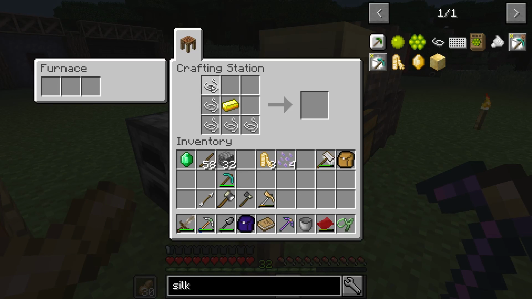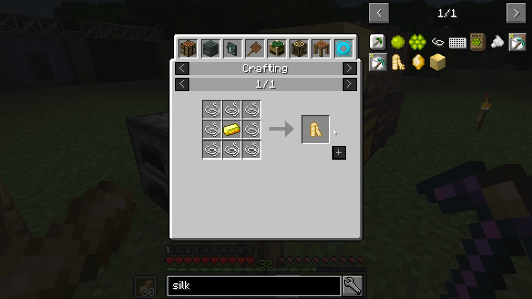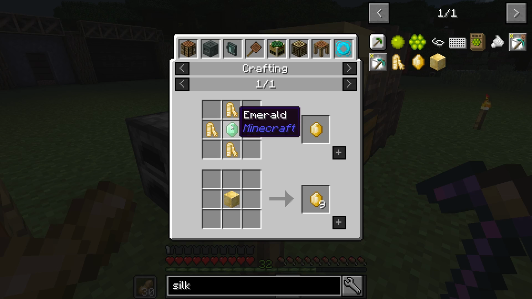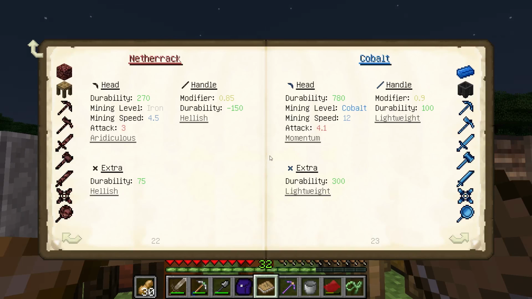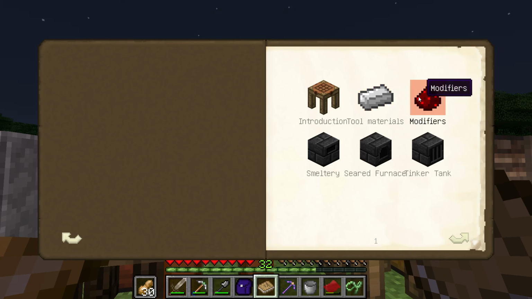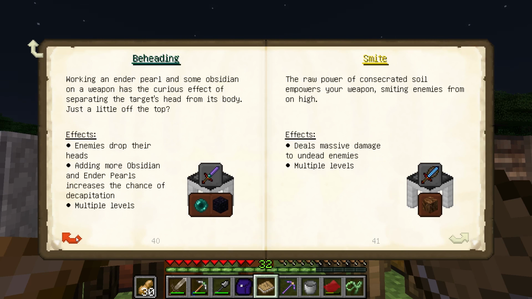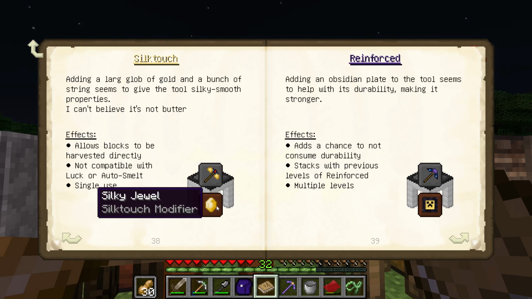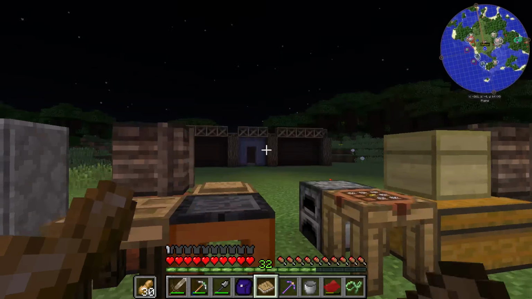We can see if we put 6 of these around a piece of gold, we get silky cloth, and then we can put 4 silky cloth around our emerald to get a silky jewel. Then if we look in our materials and new thing, we can look at our modifiers and see that Silk Touch can be added by placing a silky jewel on your tool. So that is what we are going to be doing.